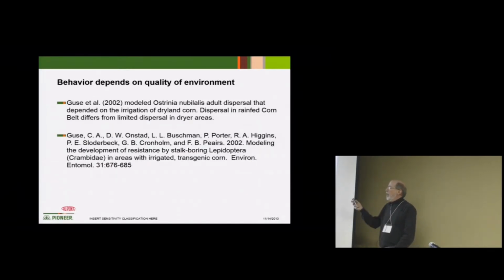Quality of the environment. Even if we say it's a corn environment, we shouldn't say that all corn environment is the same, because sometimes it's irrigated corn and sometimes it's non-irrigated corn. We find with some insects, their behaviors are affected by the humidity or the conditions in the irrigated corn, and that's different than what we find in rain-fed corn. And so we took advantage of that knowledge and incorporated that into the mathematical model.